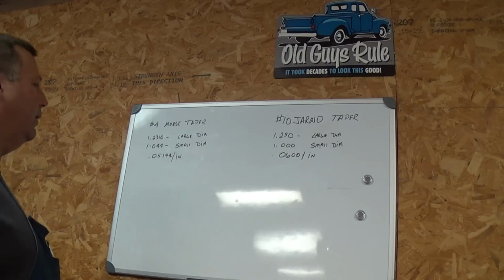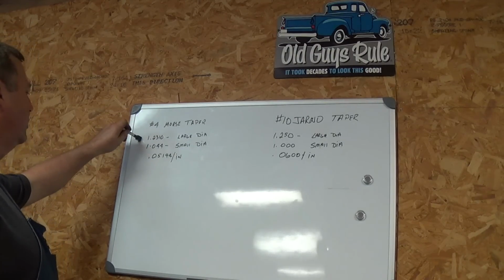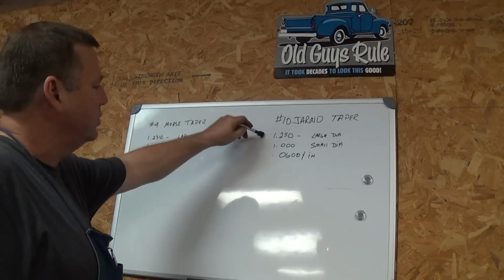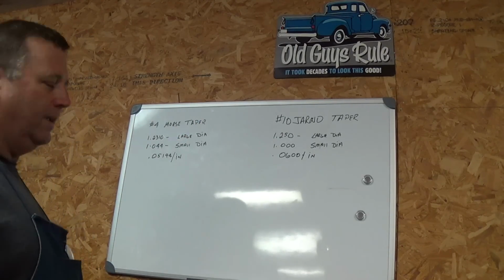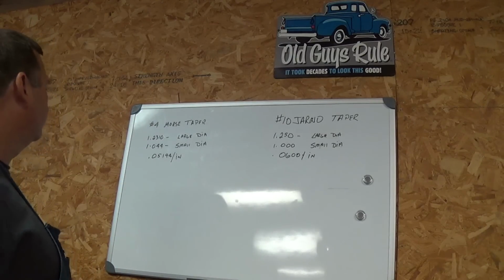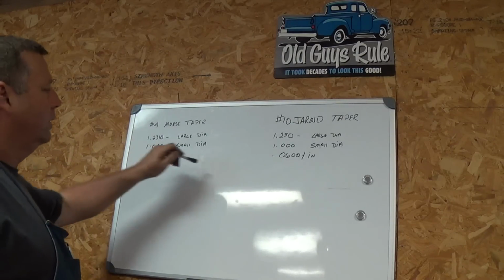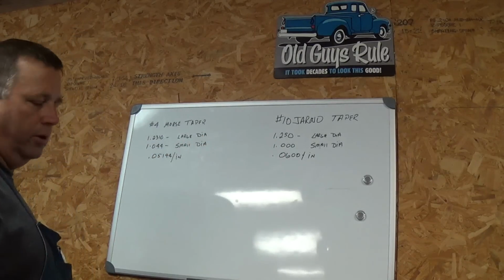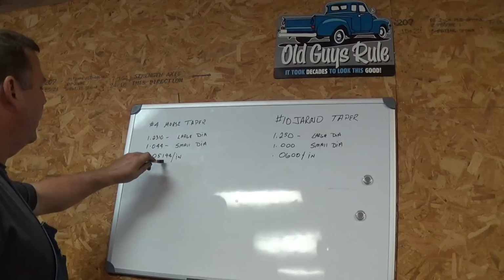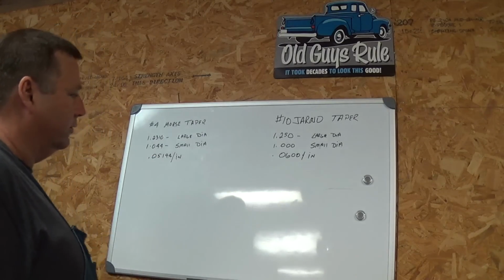All right, guys, when we're looking at the tapers, here's our comparison. On the number 4 Morse taper, the large diameter is 1 inch 231 thousandths in diameter. On number 10 Jarno it is 1 inch 250 thousandths. That's only a 20 thousandths difference, and you'll see they look like they'll work, but they won't, and here's the reason why. On our small diameter, we're at 1 inch and 44 thousandths, and 1 inch even on the Jarno. Okay, and then on the Morse taper, that gives you a 0.05194 per inch taper, and on the Jarno, you have a 60 thousandths taper.